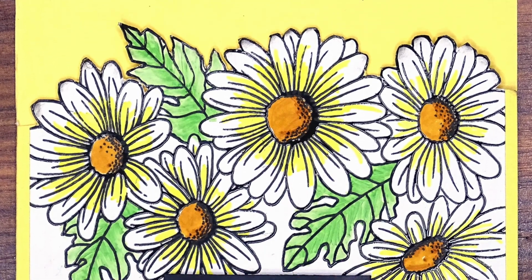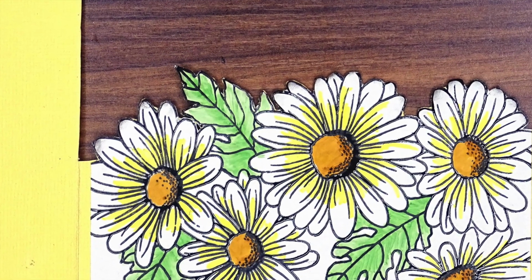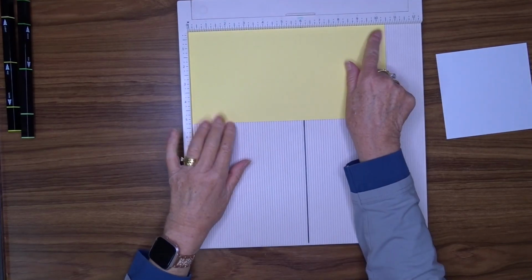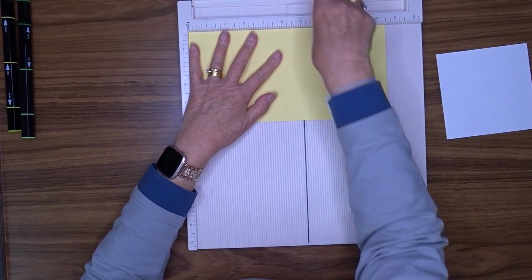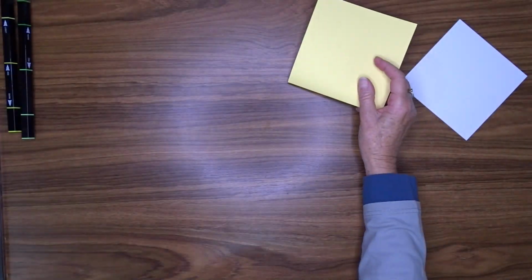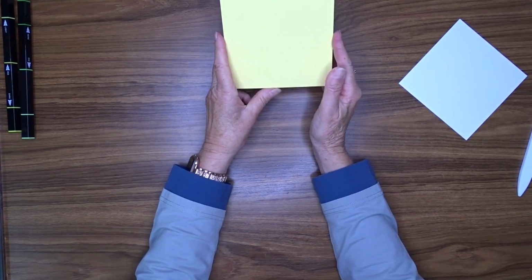Today I'm going to be making a card that has got an uneven front top, I guess you'd say. So I think this card is called an open top card. I'm going to start off by making my card base. I've cut a piece 10.5 inches by 5.25 inches, and I'm scoring at 5.25 inches, making a 5.25 inch card. I've also cut a piece of white cardstock that is 5 inches square.